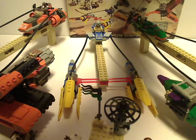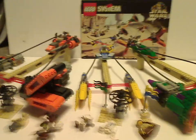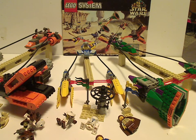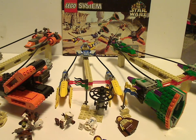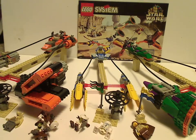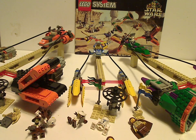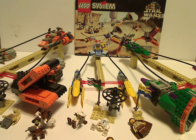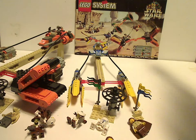Now let's call the verdict. The overall verdict on this set: I think it's a pretty cool set of 1999 — got three podracers, a little similar to the 2011 podracers set but with three rather than two for the same price, and a lot more to it. It's a good reminder of the early days of LEGO Star Wars. If they did a set of this nowadays, I'd expect it to be a little bit better. For those of you who had this set at the time, hope you had some good memories of it.